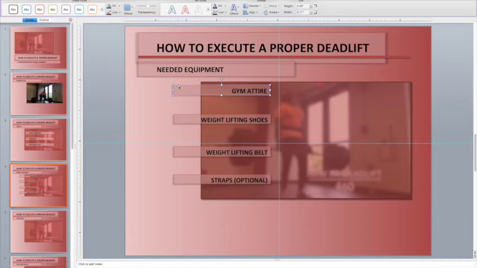Let's bring that over a little bit too. Okay, so everything is now how I want it to be. It's perfectly aligned. So that's fine.